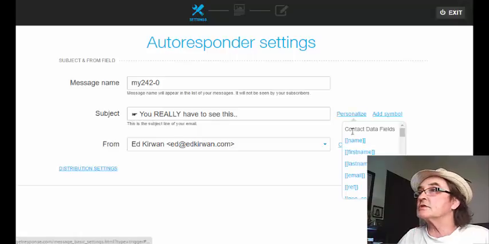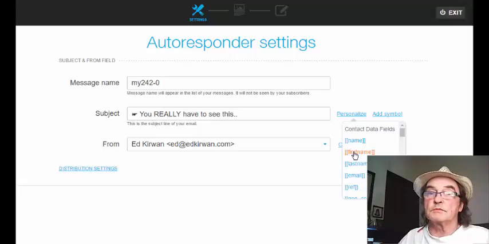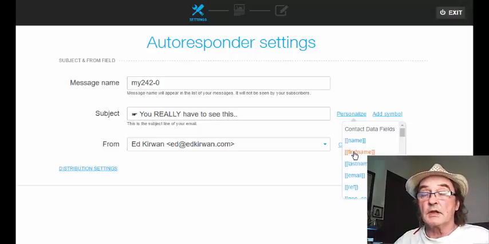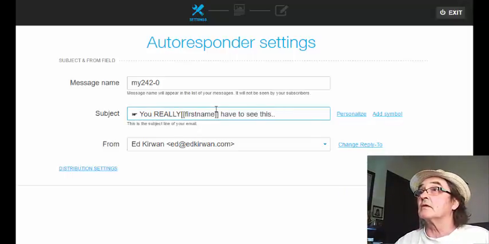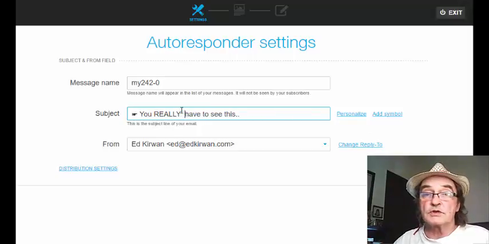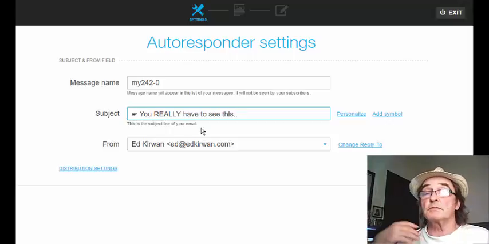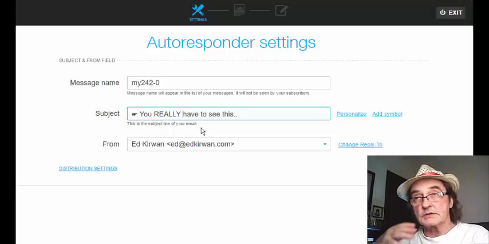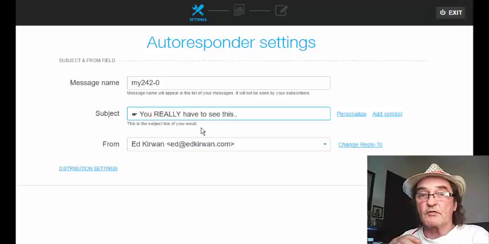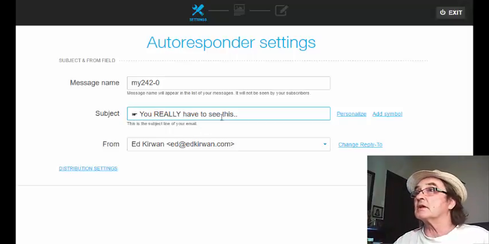You can use these personalization things, first name, last name. I never use them. Some people do, some people don't. If you put an opt-in form with a name and email address, then you use this first name thing here. You can also use it in your emails. You've seen them, I'm sure, a dozen times. But because we're talking to marketers and they're familiar with that, and people put in false names, I wouldn't like to be sending out an email to XYZ123, for instance. People know. So I tend to leave it out.